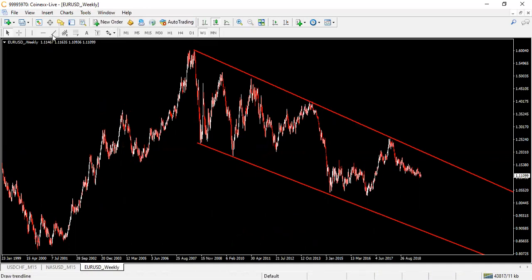Okay, this is the weekly. Draw where you see fit, okay? Draw your resistance where you see fit.